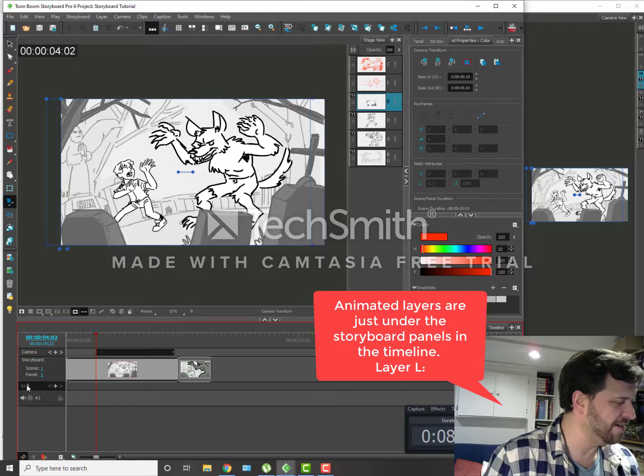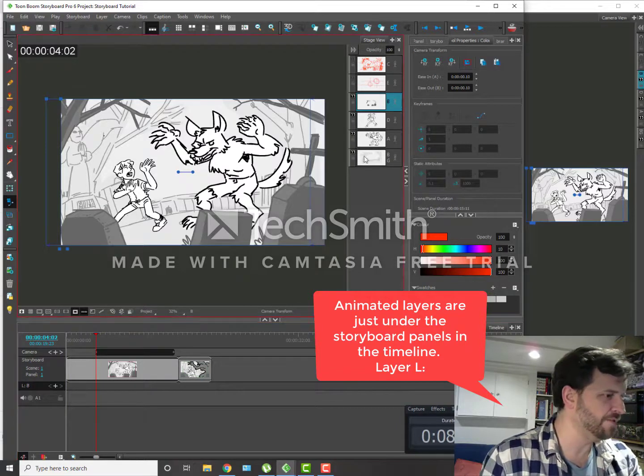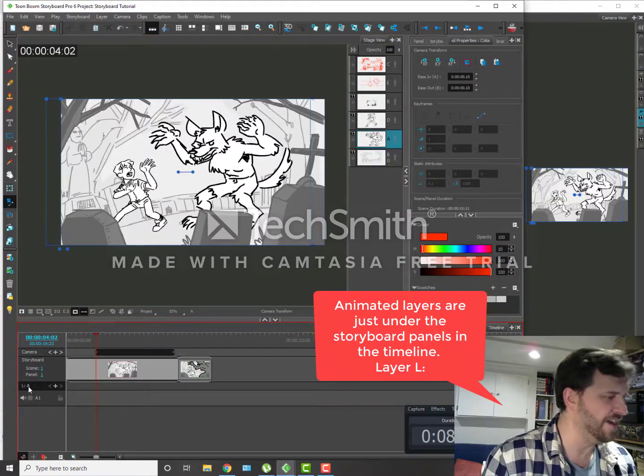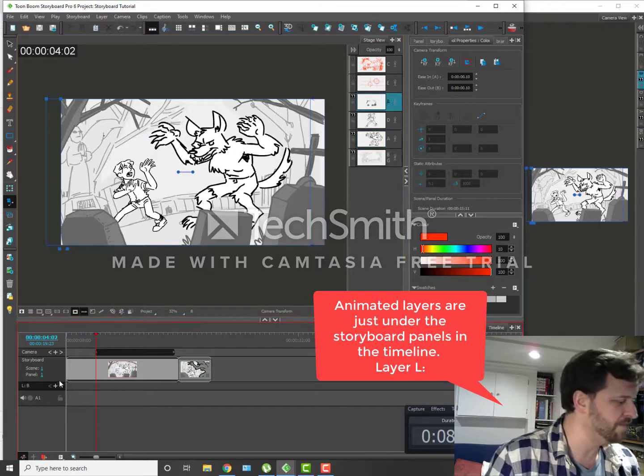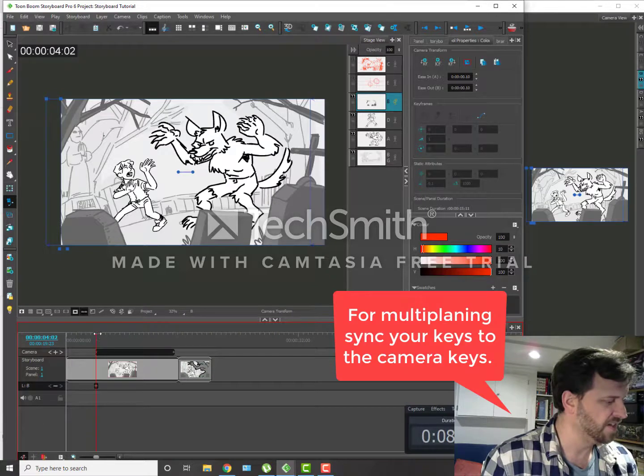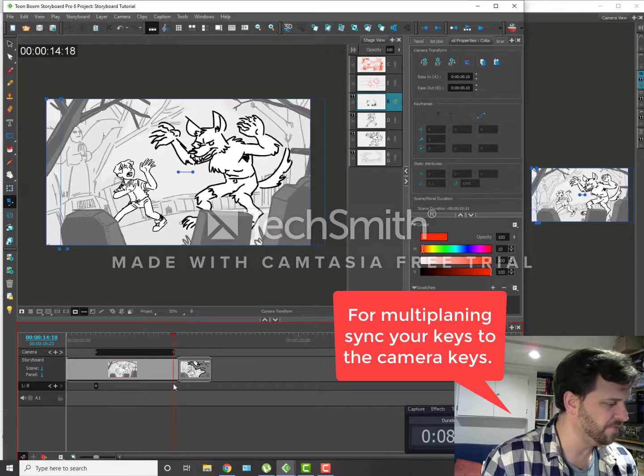Layer B is now highlighted here. It says LB. If I went to LA, it would say layer A. So I'm going to go back to layer B. So layer B, I can add a plus here, plus, and then I can go all the way over here and add another plus. Okay.